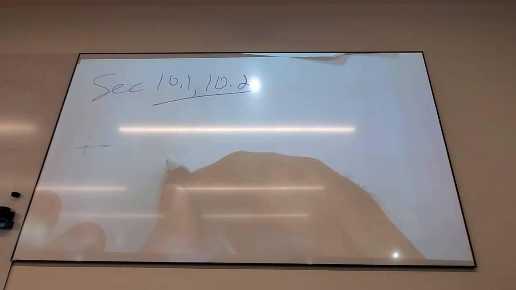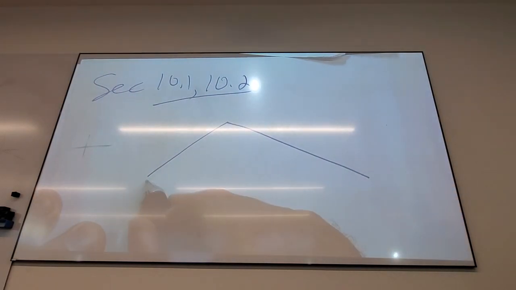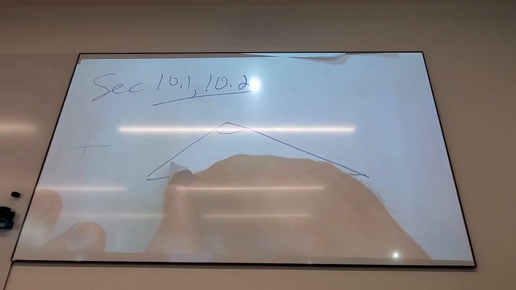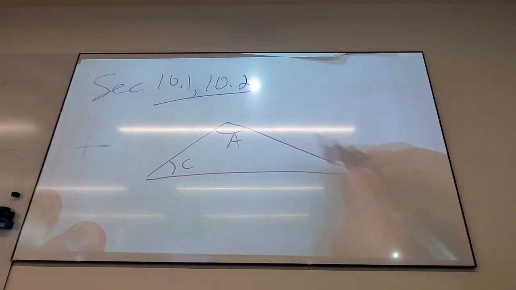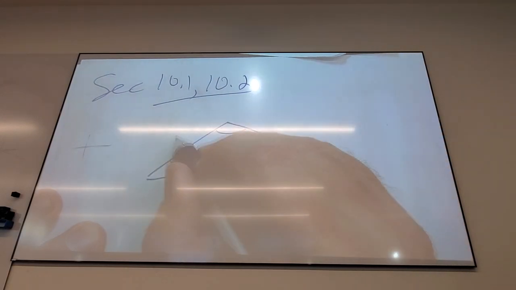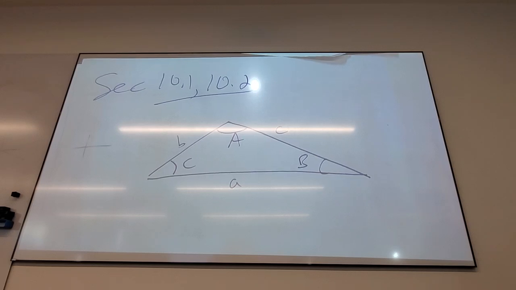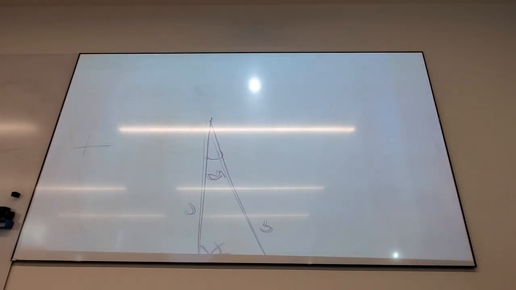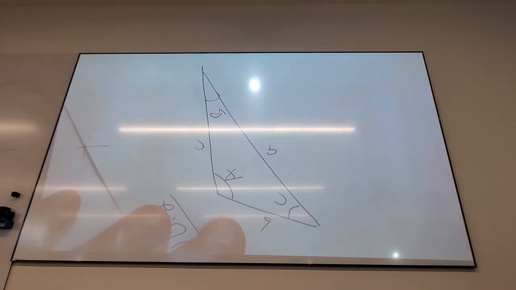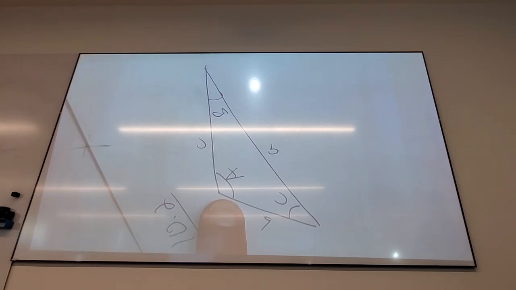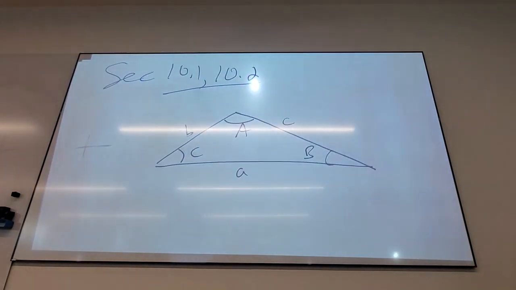It doesn't matter, Jeff. Let it go. I had set it up a certain way, but now I'm just going to set it up whatever happens. I'll make that C, I'll make that A, I'll make that B. B, C, A. So this is not a right triangle. Does everybody agree? Even though my drawings normally suck pretty bad, I think you all agree that that's the only angle that might have been right, and it's not right. Yes? Okay.